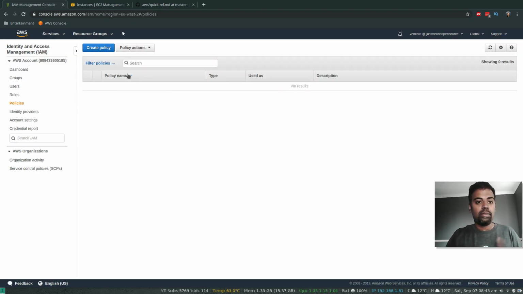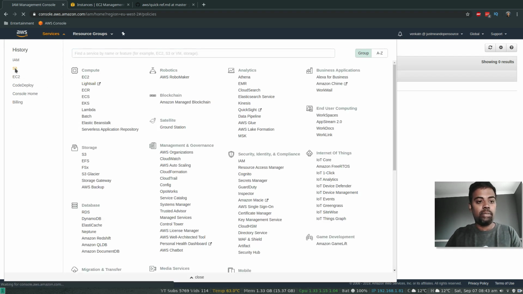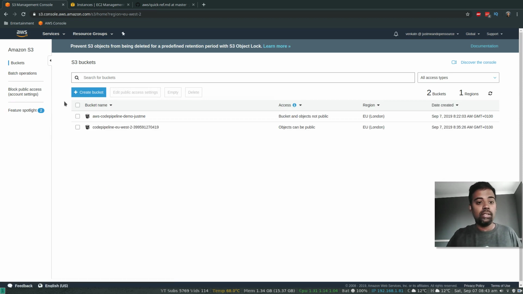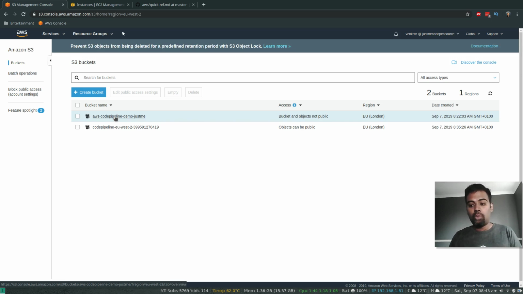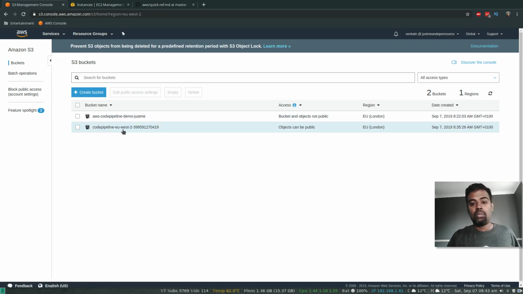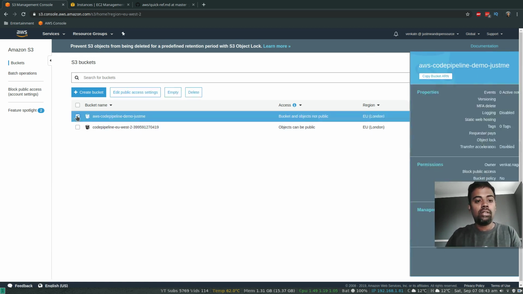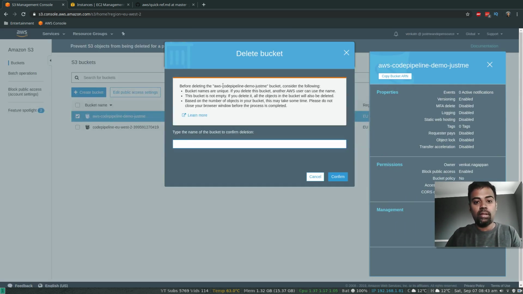And okay, so we've done that one, and let's go back to S3 because we need to delete our S3 buckets as well. It has created 2 S3 buckets. One is the one that we created for uploading our application, and this bucket is the one that got automatically created to store the artifacts and so on. So let's delete that one. Delete.